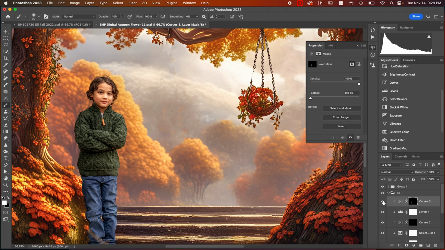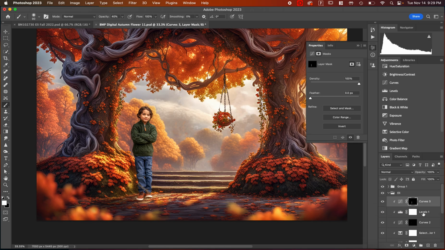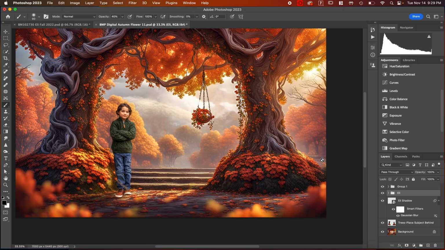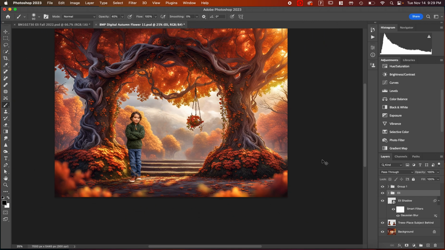Look on the side, see how it just added a little bit more light to that side. Turn that off and on, and you can see how it just is. It's very subtle, but it's those little details. If you pay attention to them and go back in and make those adjustments, that really adds that realism to your image. So I'm going to stop this edit here, and I may do another video.